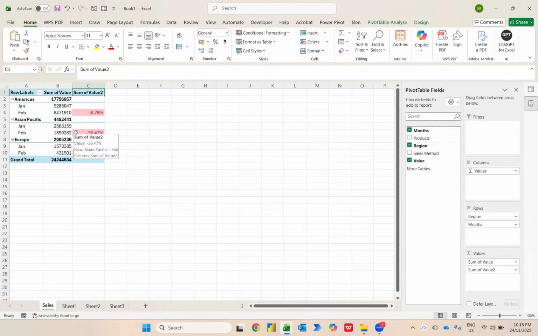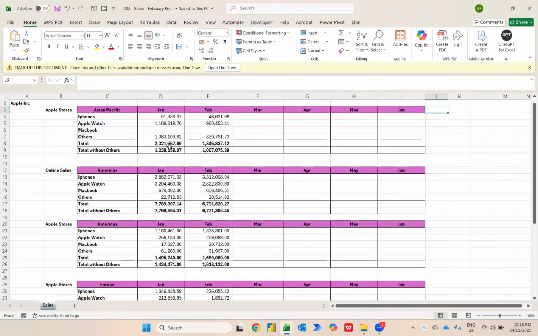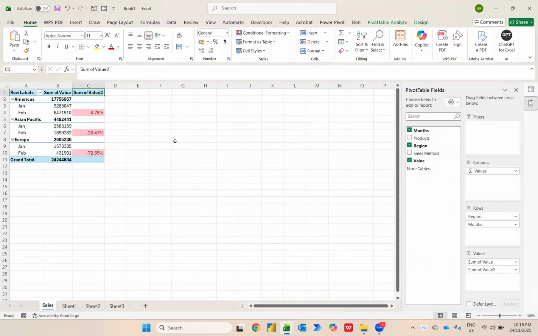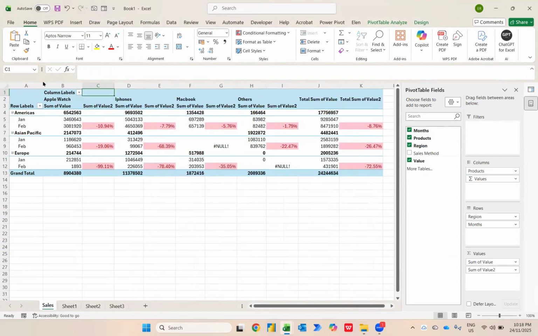So we can actually understand data, because if you look here carefully, this will not help me to understand the data, but now I can understand there is a reduction in the month of February, and I can also know by products as well. So if I put the products over here, we can see what is the performance of each product. So Apple Watch, iPhone, MacBook, others all have experienced a reduction of sales from January to February.